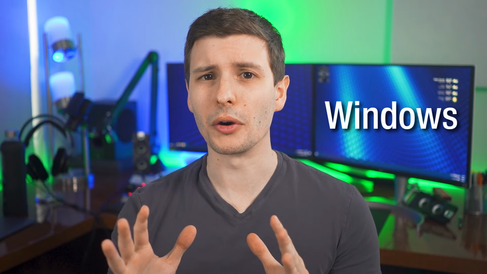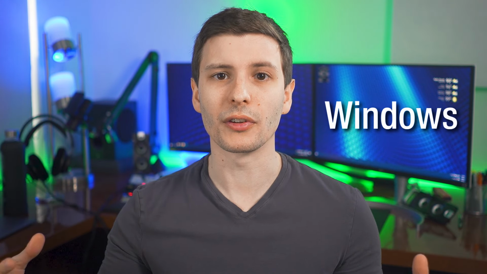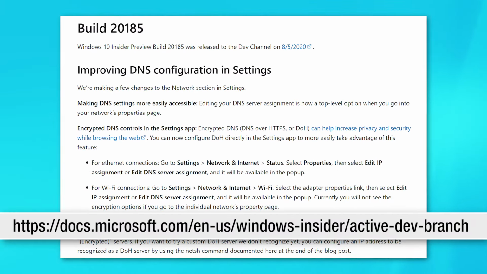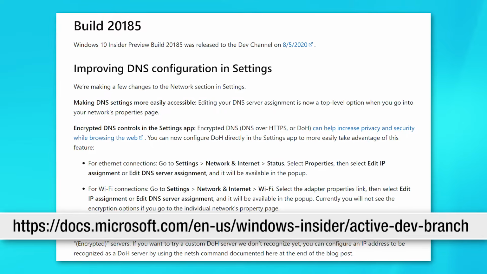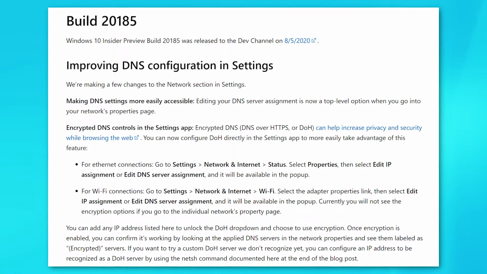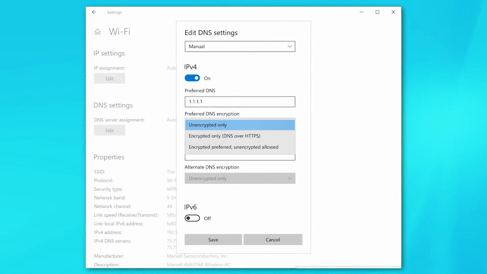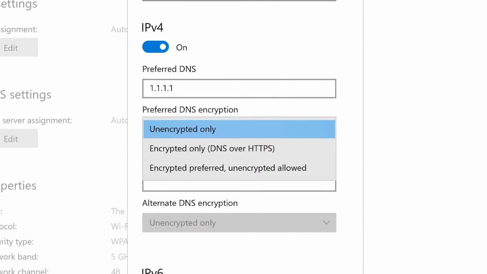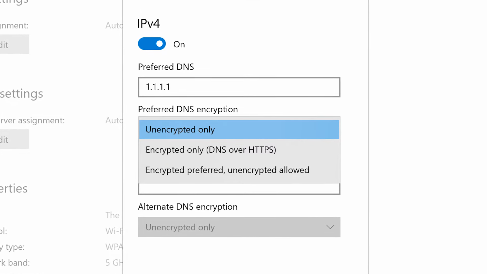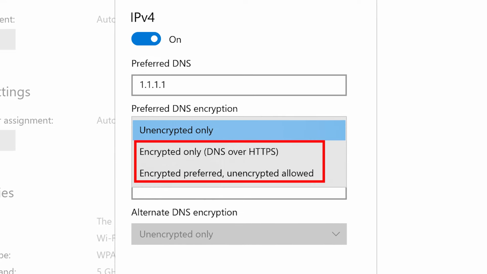All right, now for Windows though, unfortunately, Windows does not support encrypted DNS yet for the entire operating system. They have implemented the feature in insider or beta versions of Windows basically, but that's only people who have signed up to receive those beta versions. Hopefully this feature will be implemented in the next major feature update, which will be probably near the end of 2021. So if you are watching from the future, then you can see here, this might be where the setting will be accessible, just right in the network settings, and then you go to network adapter properties. It might allow you to enter an encrypted DNS setting right there. But again, otherwise you can still just enable it on the browser level and it'll still work for that.